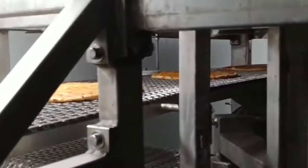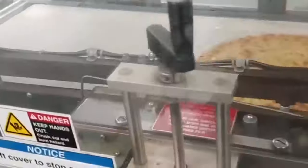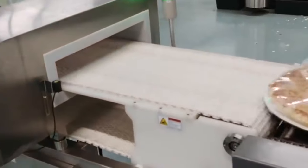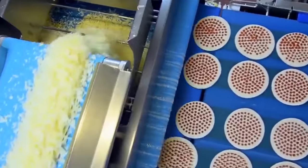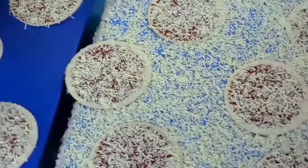After the toppings are added, the pizza is fully baked and then immediately frozen to lock in its flavor and freshness. The frozen pizza is then packaged and shipped to supermarkets and stores around the world. In conclusion, the toppings are a key component in making a great frozen pizza. The use of high-quality ingredients, pre-cooking techniques, and flash freezing methods help to ensure that the toppings are flavorful and retain their texture throughout the freezing and reheating process. With so many options available, frozen pizzas offer a convenient and customizable meal option for pizza lovers everywhere.